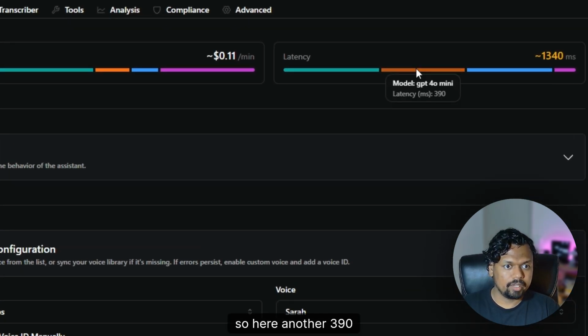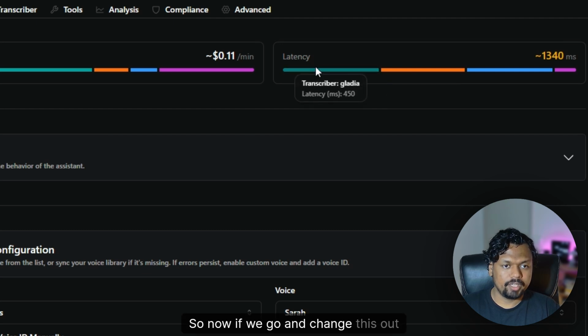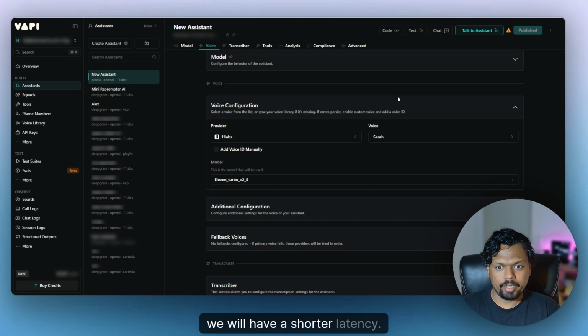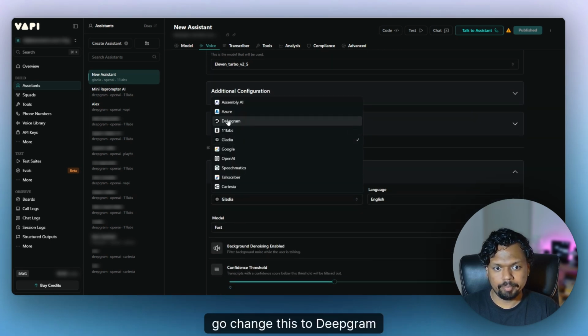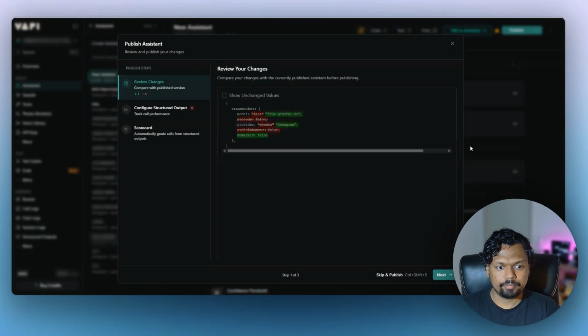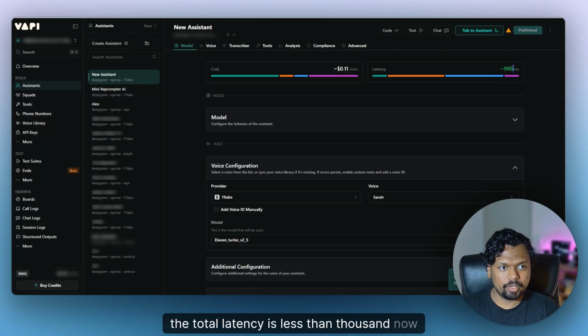So here another 390 millisecond latency is coming from our model, which is pretty negligible. So that is good. So now if we go and change this out to Deepgram, we will have a shorter latency. So let's go change this to Deepgram and publish. And if you go back, the total latency is less than 1000 now.